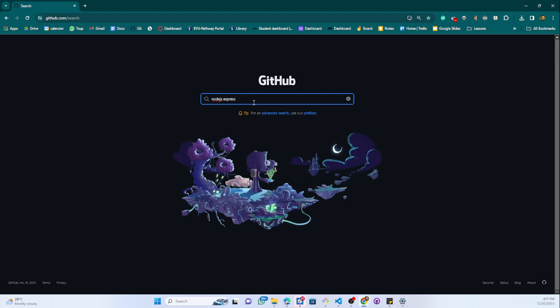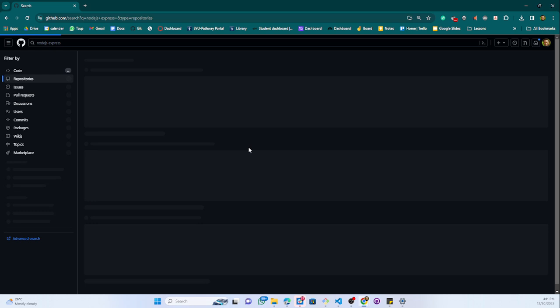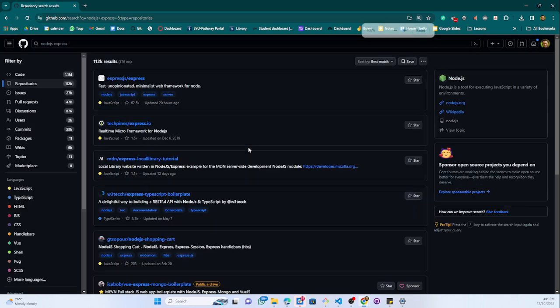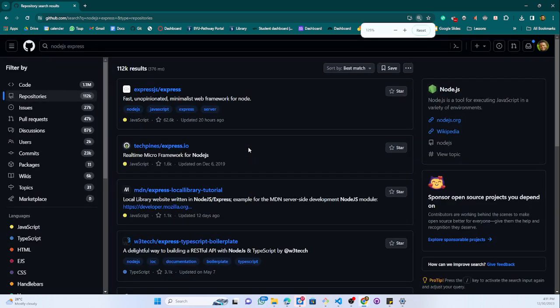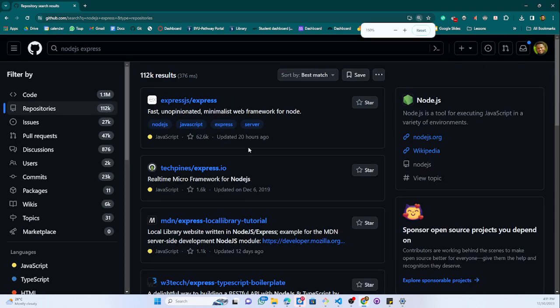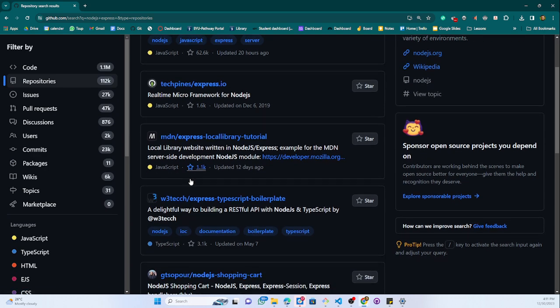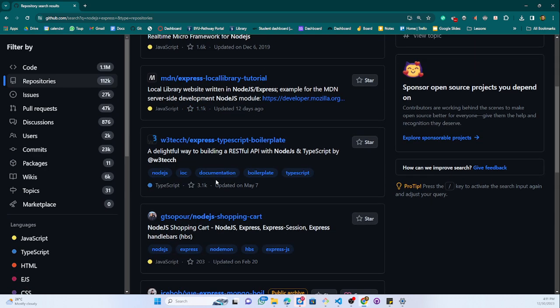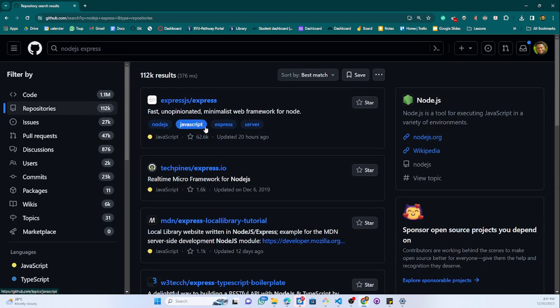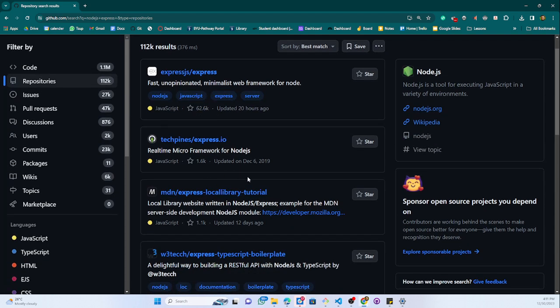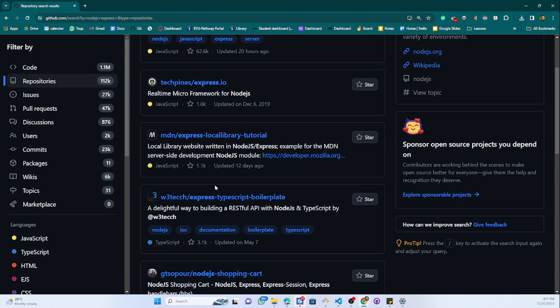Once I give it the keyword and make a search, I will be able to see some of the projects that have been built by different programmers all over the world, and I can see the technologies they have used. So from here, we learn from other people.